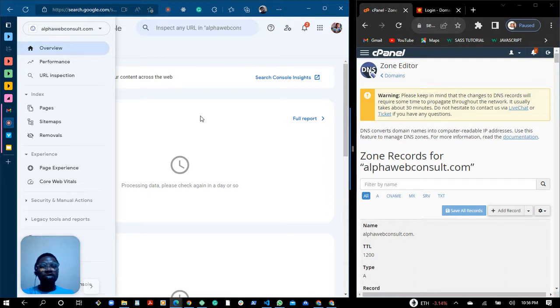If you can access the DNS record of the domain name provider, you can add a TXT record to it. During the process of connecting your custom domain name to Blogspot, you can also add a TXT record to make sure Google Search Console recognizes your domain and you as the verified owner of that particular domain.